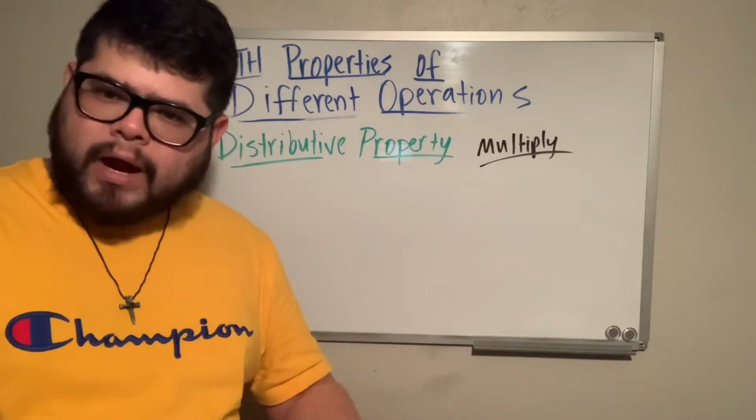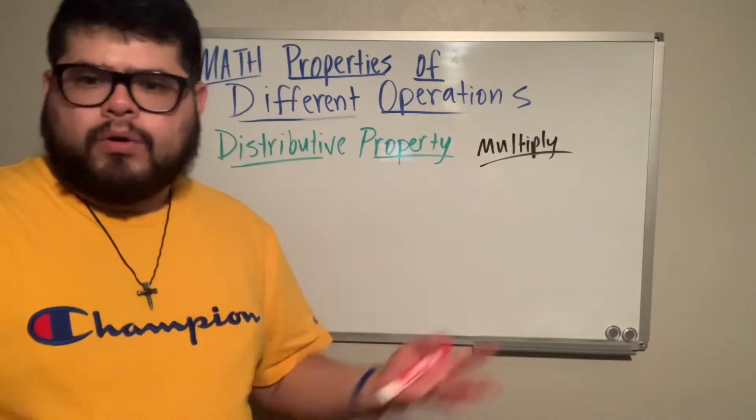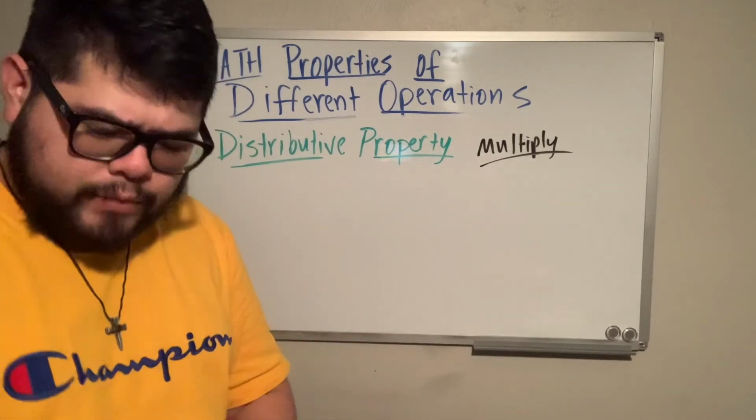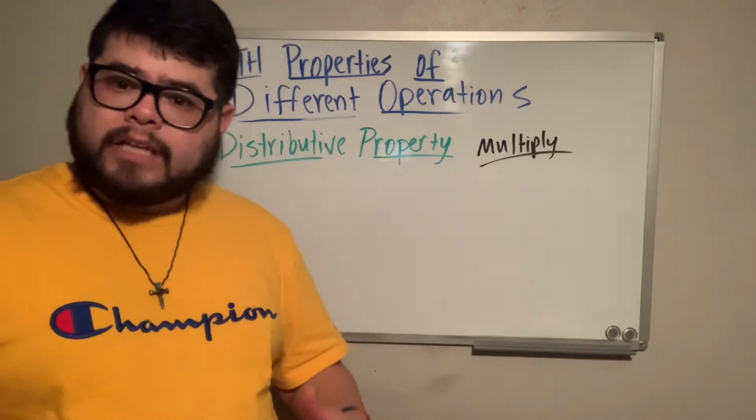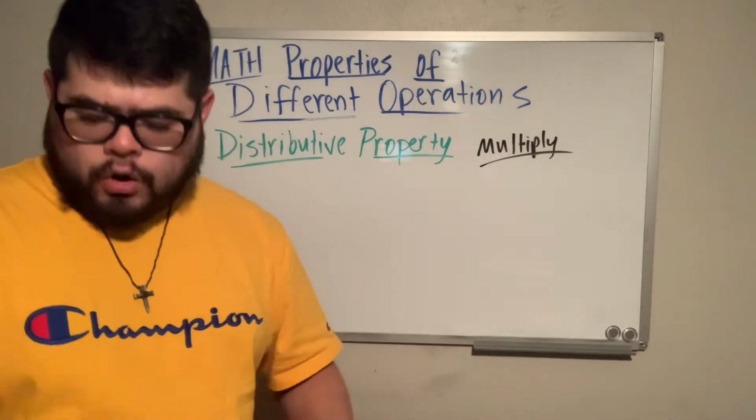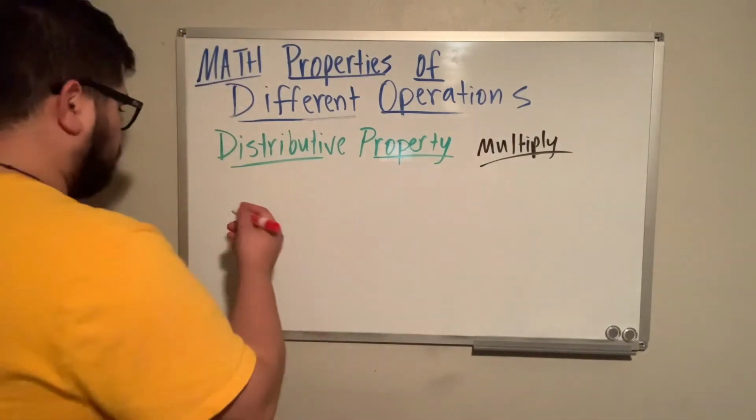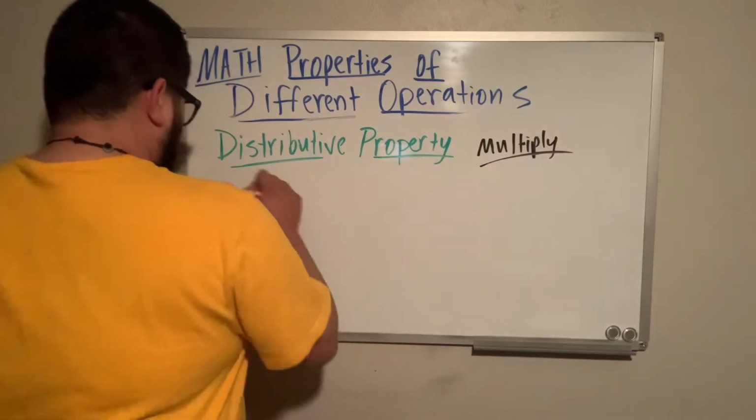Well, you wouldn't like it, right? I wouldn't like it either. I'd be like, "Where's my candy?" We have to understand that's how it feels when you don't do the distributive property right. So let's go ahead and go through an example of this. We're going to go through 3 examples.